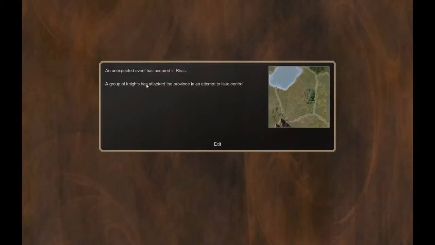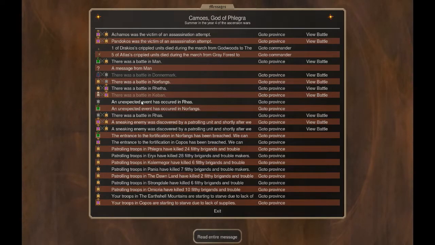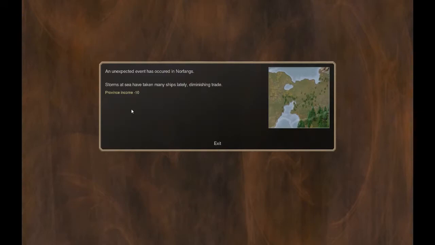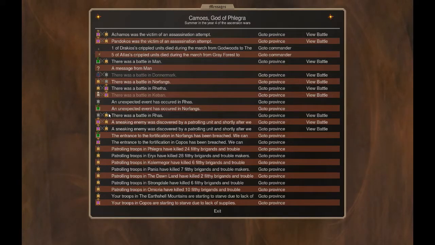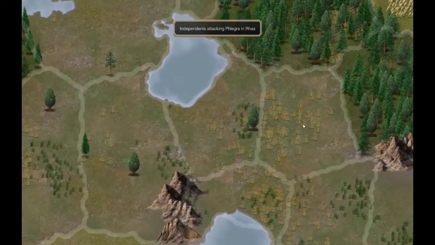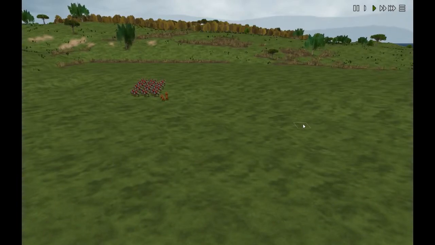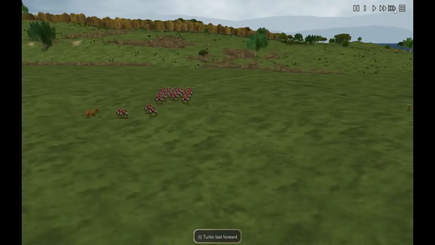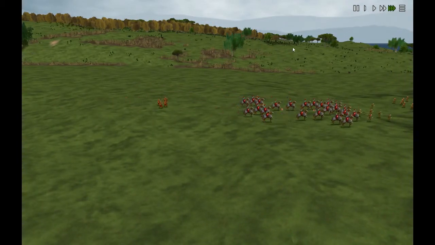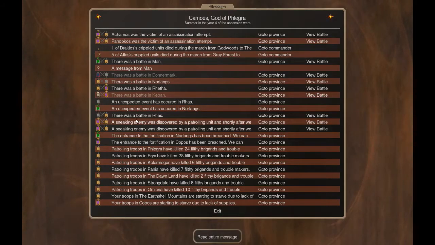Unexpected event: a group of knights attack the province and take control. Okay, and last turn's province income in North Fangs. And this unexpected event generated this battle. And probably we are going to lose this battle because we don't have any kind of province defense enough to withstand all of these knights. So we lost the unit.